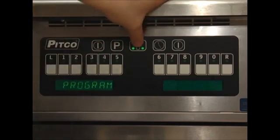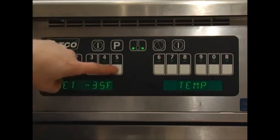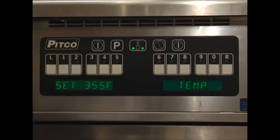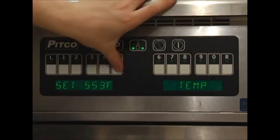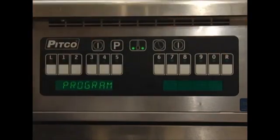Press the thermometer key to change the set temperature. The default temp is 350 degrees. Simply enter in the desired temperature. The set temperature must be between 200 and 380 degrees. Press the P button to return to the program screen.